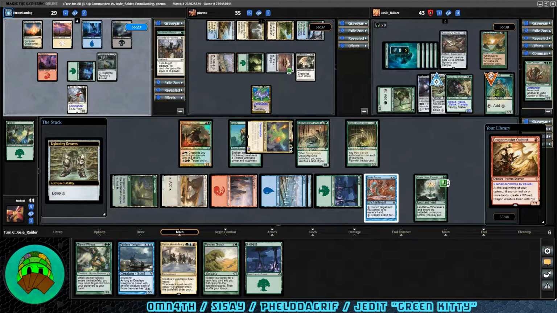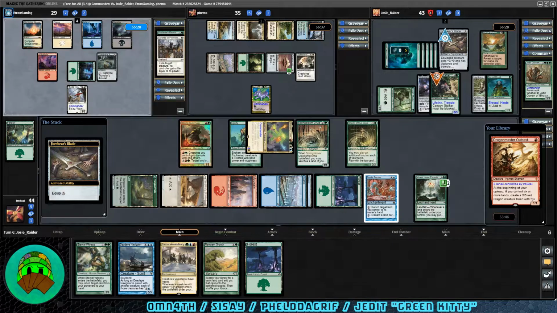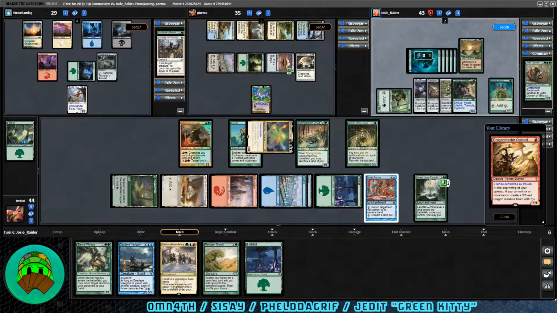Lightning Greaves over to the Druid. Okay, looking to equip the other equipment to the Canopy Stalker, perhaps. Yep, there it is. Lightning Greaves back on over. The Shoes of Swiftness.